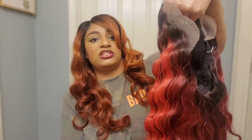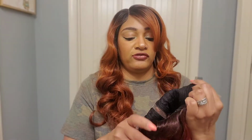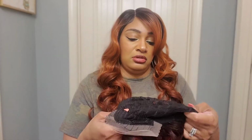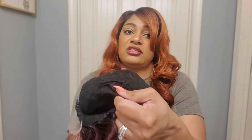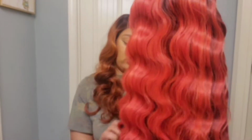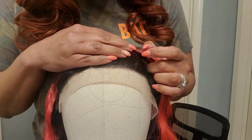All right, so this is Miss Kianda out of the package. Ooh, this color is pretty. So you see you have a lace part. And then you've got the standard cap construction: the two combs in the front, one in the back, the adjustable straps. This cap, ooh, has some stretch to it. So rejoice, bigger head ladies. Yes, it has some stretch to it for you guys. So let me get her on and get her styled, and then we'll talk about her.